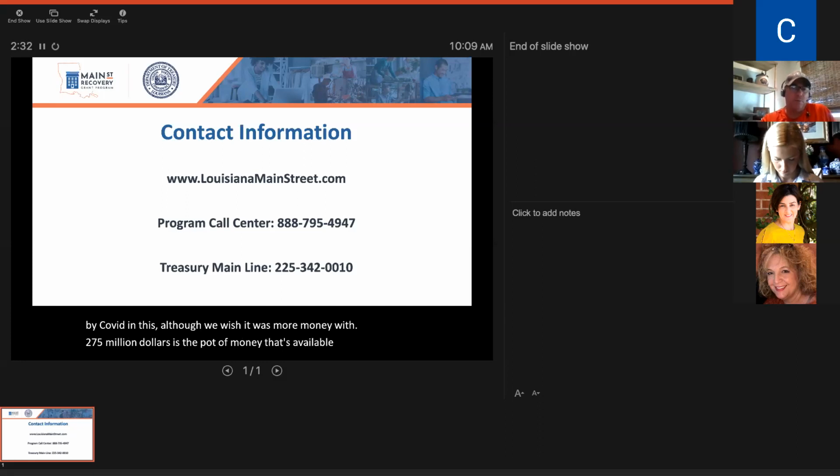We've developed an online application that opens up on Tuesday, July 28th for those businesses that want to apply. So next Tuesday, it'd be really smart to get on that website and make application for these grant monies. It's a grant, not a loan. And you simply go through, it's about a 12-step website process where you're answering questions and uploading copies of your receipts or copies of your tax returns so that we can review your claim and pay you. The maximum is $15,000, the most we can give any one business.